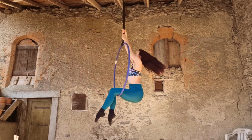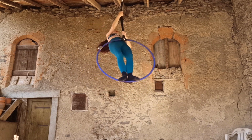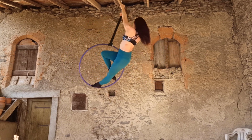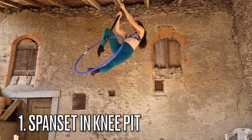Okay, moving on, let's do some pro tips. My first pro tip is when you're doing this prince stand or Cupid stand, you're going to have the spanset in your knee pit. Having the spanset in your knee pit and not too much on your calf or too much on your thigh is very important. So right exactly in the place where your knee bends is where you want it.